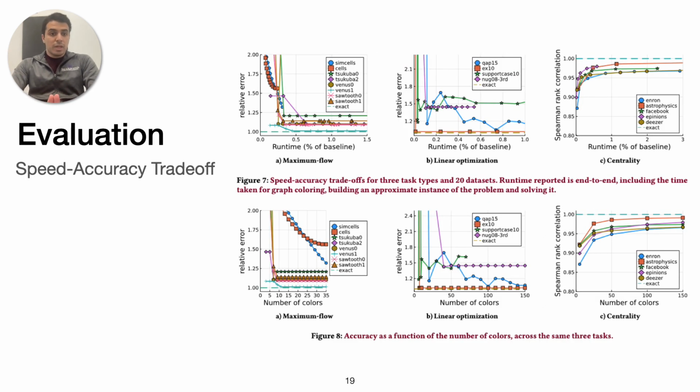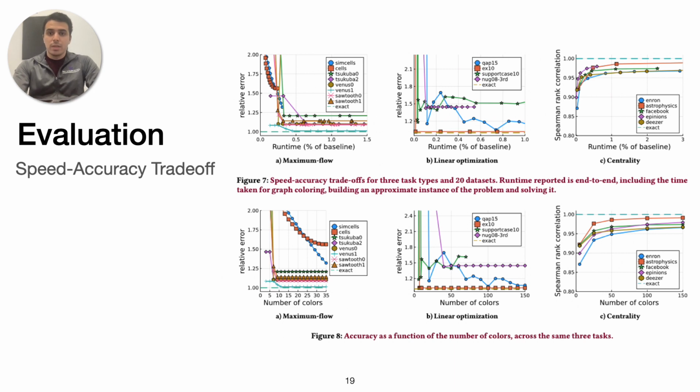The exciting part, however, is this compression allows for end-to-end speedups. So if we measure the time it takes to compress the graph, run the algorithm on the compressed graph, and return that result, we find that on average we have speedups of, if you want a speedup of 100x, we have a geometric error of 1.2x, right? So if you have a budget error of approximately 20% relative, we can give you 100x speedup. And we find this to require a small number of colors, no more than 35 or 100, 150 for these applications.